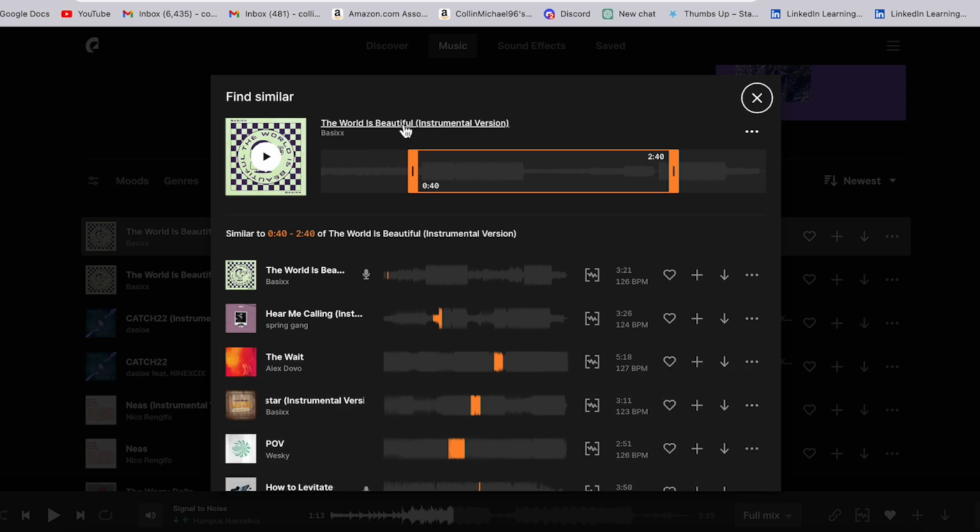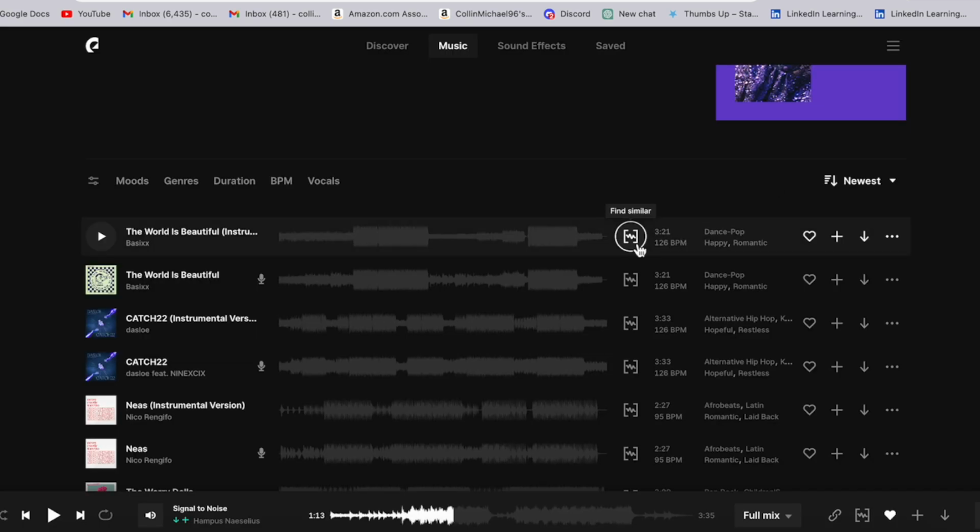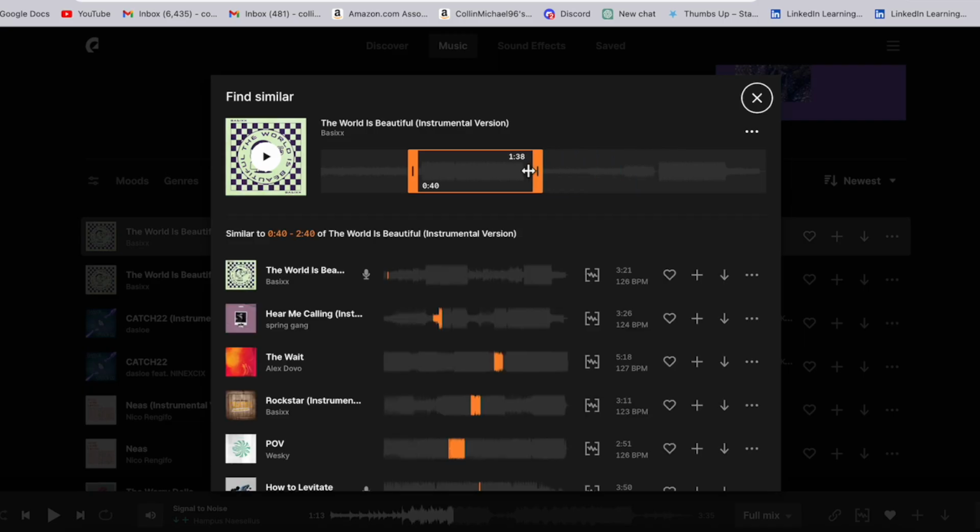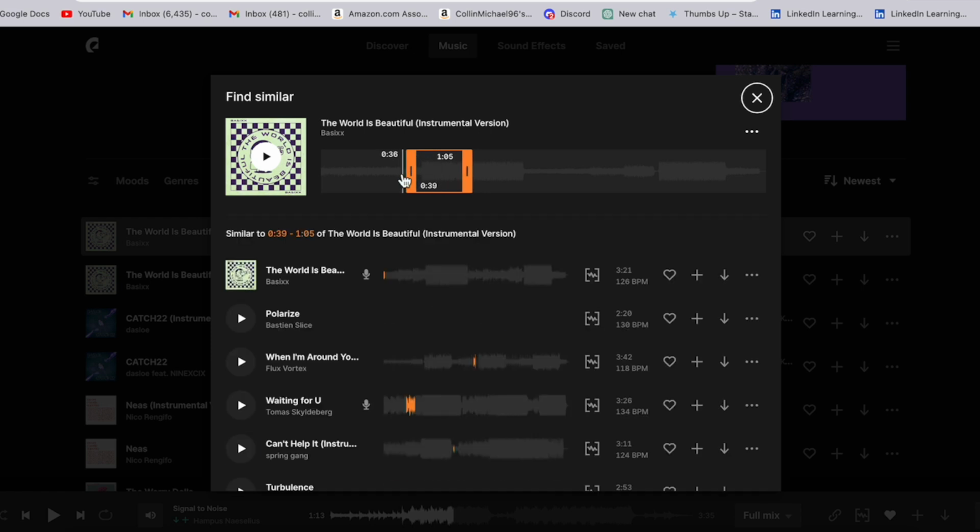You could make it the entire track, just something that sounds like this entire track I want to find similar. Or if there's a certain part of the track that you like how it sounds, you can move these bars and it'll let you know other tracks that sound similar at different parts, just like this part. So they really have a lot of different ways to simplify that process for you so you're not spending so much time digging around for music.